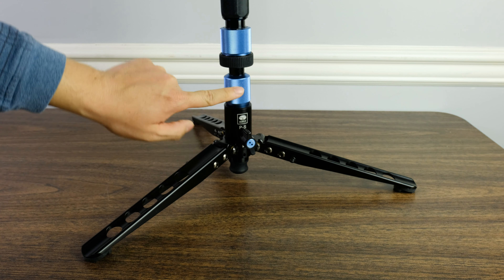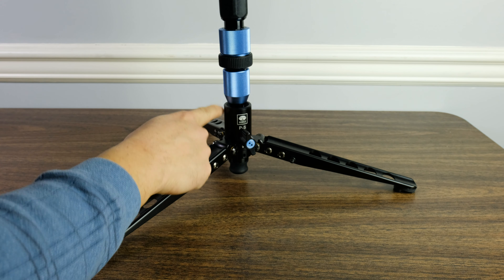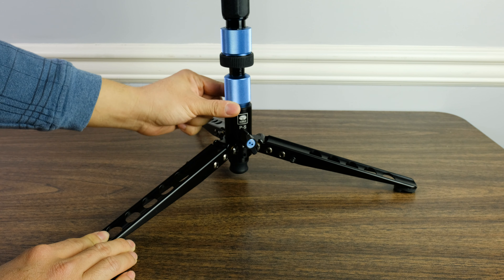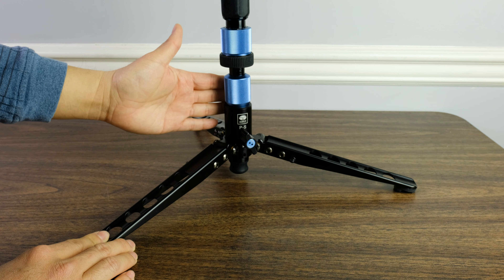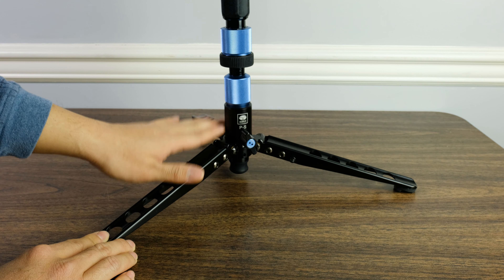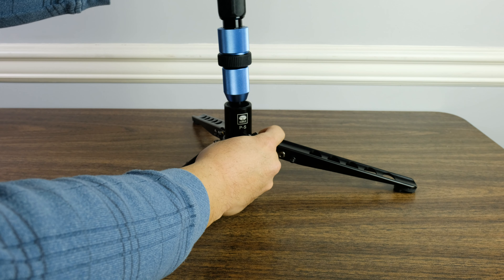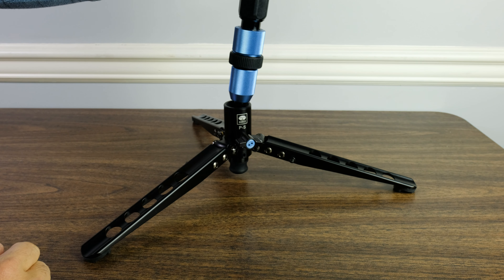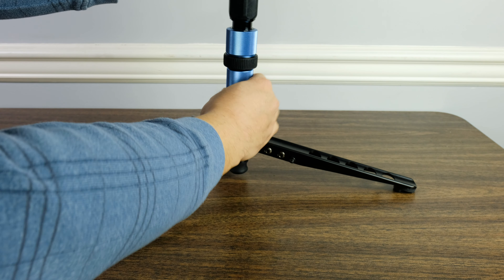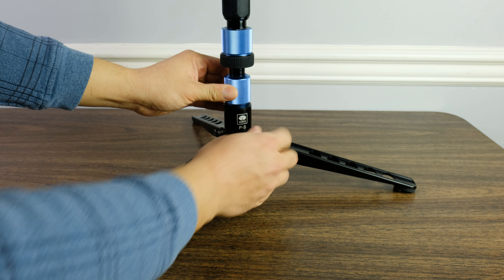There are actually three knobs down at the bottom. This knob right here allows you to control how much pivot you have on this joint. If you have it all the way down, this locks the pivot point so it can only go vertically. So if you want a perfectly straight monopod, you just lock this down and you're good to go — that way it puts less stress on this knob to keep the monopod straight. It's actually a great design. If you do have this loosened up, what this will allow you to do is loosen this one and actually pivot the monopod, then easily tighten it down. This tightener isn't going to be as strong as the larger nut up here, but that's the point. If you want something perfectly straight, you can use the larger nut to get it nicely tight and straight.